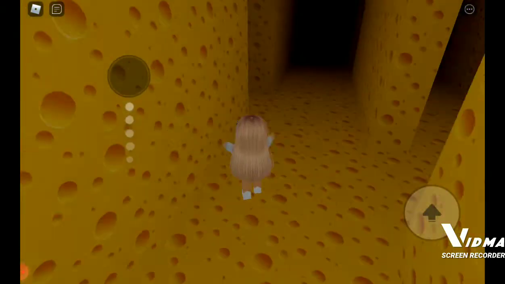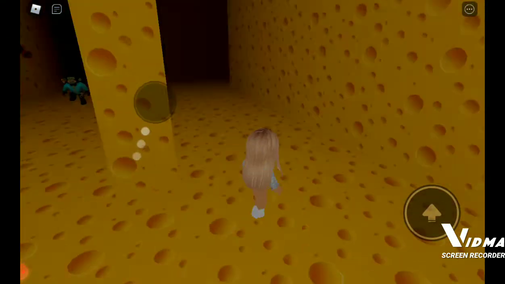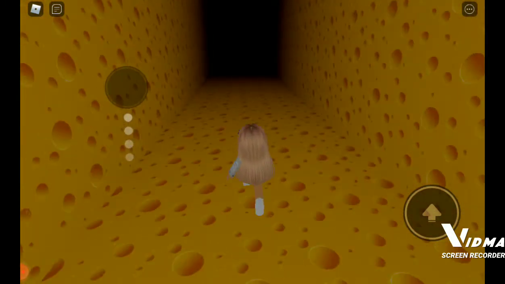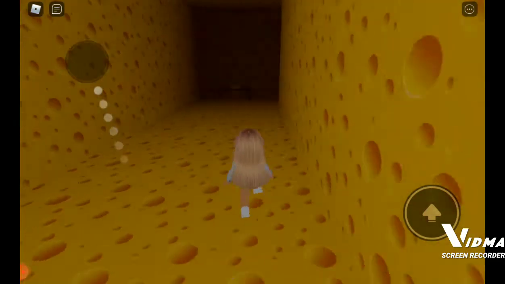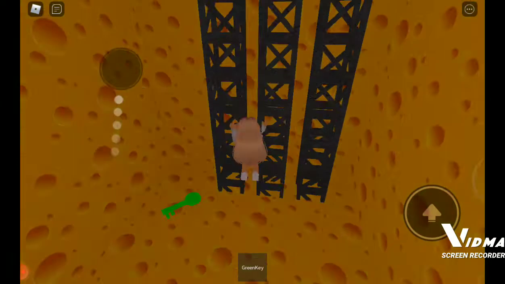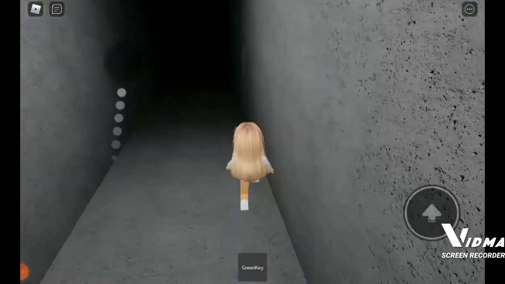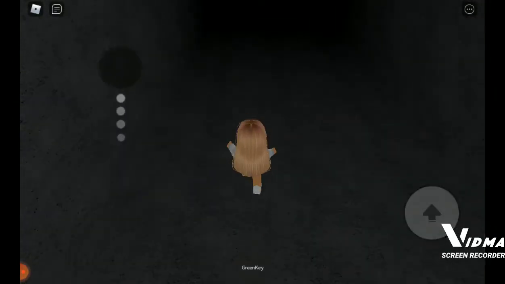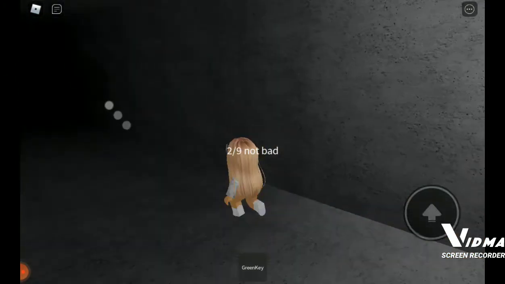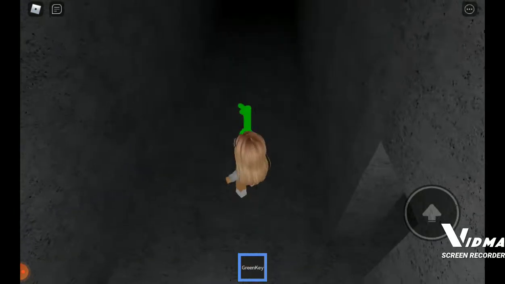Brad, please don't get me. I'm scared. I think I just saw him. Oh, we got caught again. He's chasing me! Cheese, I want the cheese. Okay, I did it. Let me go in here and grab cheese. Right, I've got the green key. He's chasing me, Luke. Oh no.